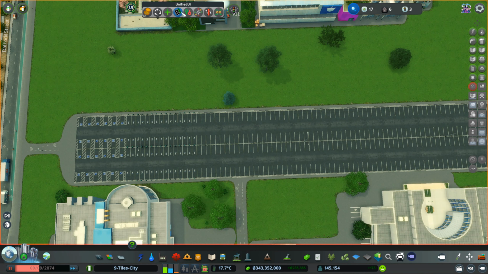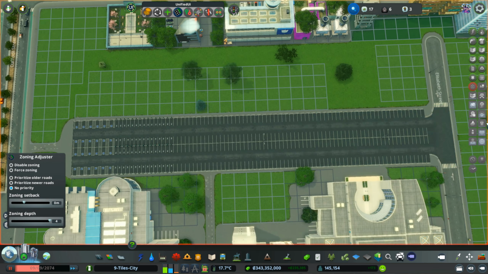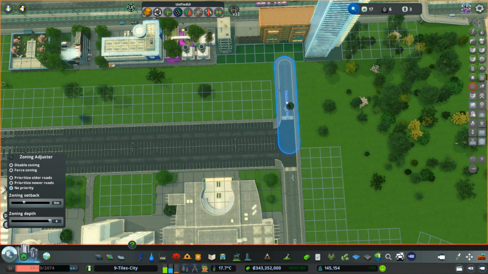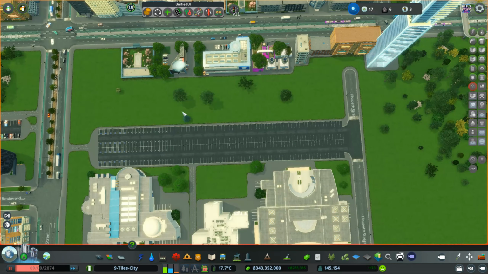What if I use this zoning option? Like say, okay, let's get some zoning there. You go away. Okay, let's prioritize older roads. Force the zoning. No. This tool sometimes makes me crazy because it is not that clear. Yeah, now it's better. So we can put some stuff around here.